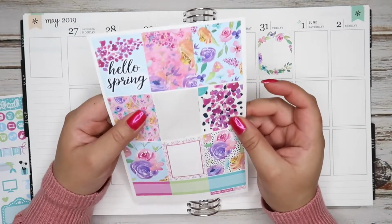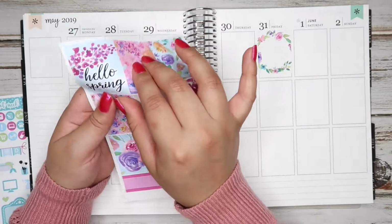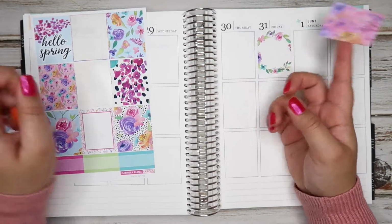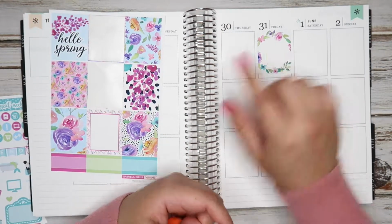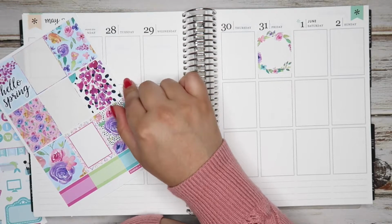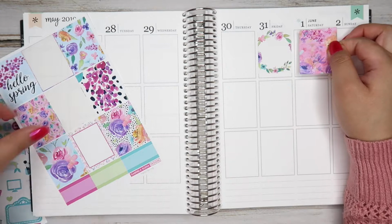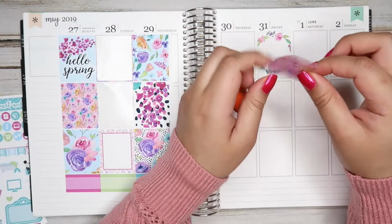Anyway, so I'm going to start off with a couple of full boxes. I personally like separating the boxes by colors sometimes. So I will place things that I want to get placed in specific places. I'm not really sure if that makes sense at all, but for example, I'm just going to go through this because I don't know if I've ever explained this. This is white on background and I probably pair it with this one, and this one will most likely go on Tuesday because it's $2 Tuesday and I kind of just want to list what's going up in the shop or things I want to do, just like a pull-out type of thing. And because this is pink, this will most likely go on Saturday. Same with this one, this will go on Sunday. That way it's kind of paired between both of those.